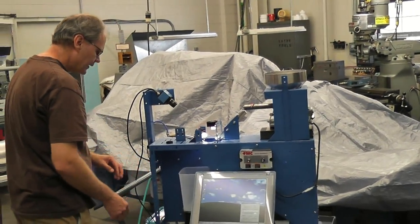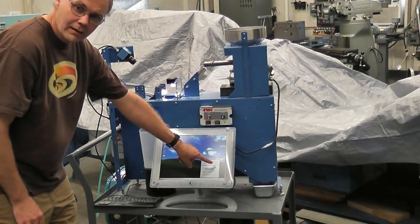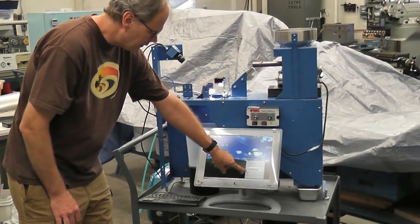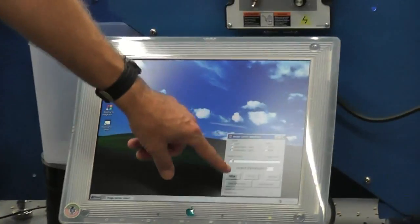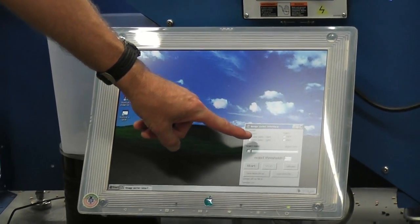We've got three lights here, and when the computer boots up, this little program will automatically start, and this is our user interface for the machine.